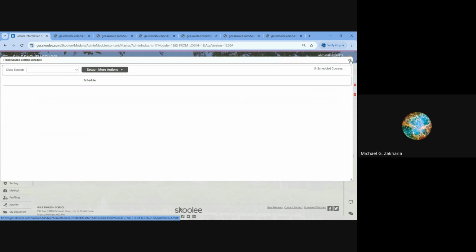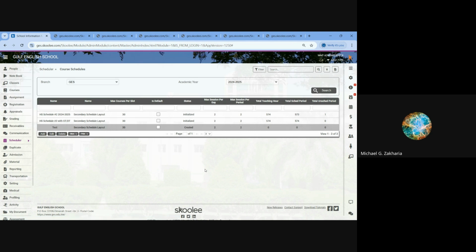And because you have the mobile app, if you allocated Michael to substitute for Paul, Michael will get a push notification, an email message, and an alert on Skoolee that today at 9:30, even though you don't have a class, now we're assigning you the class of Paul because Paul is absent. So Michael, when he logs into Skoolee, will, for this one day, see an extra course added to his list of course sections that he's teaching, and he's going to be able to access Paul's gradebook, assignments, and attendance, as if Paul is accessing the application to do all of this.